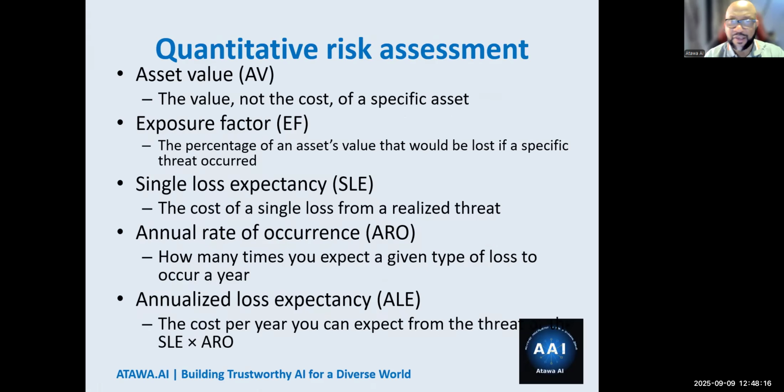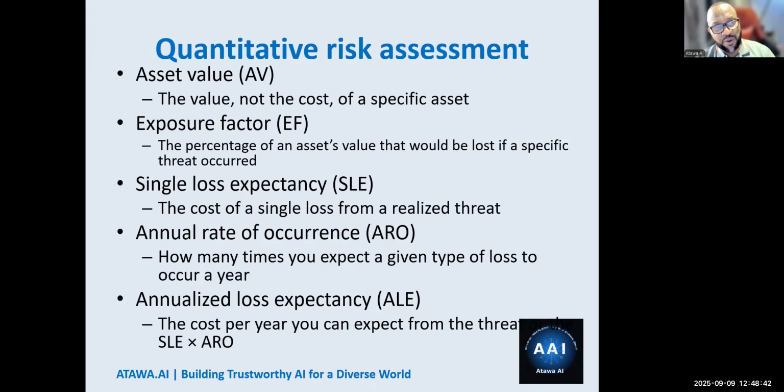So this is a table for quantitative. How do we calculate a quantitative risk assessment? I'm going to need to know the value of my asset. I'm going to determine my exposure factor. When I have my exposure factor, then I can calculate my single loss expectancy, which is usually the exposure factor multiplied by the asset value. That would be the cost of a single loss happening.